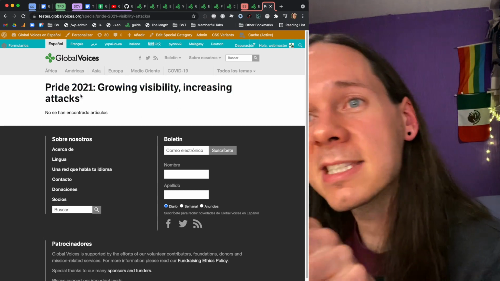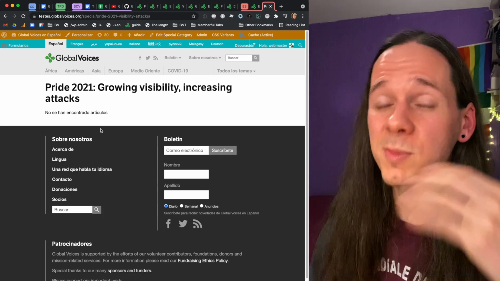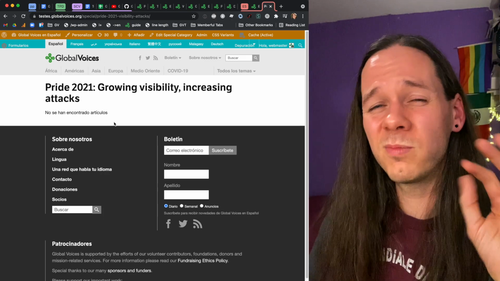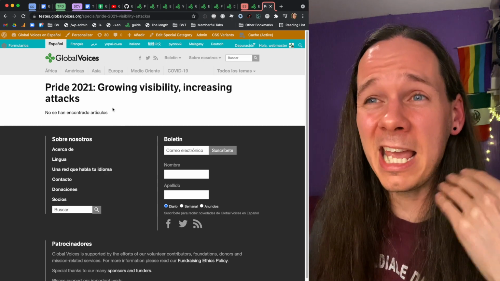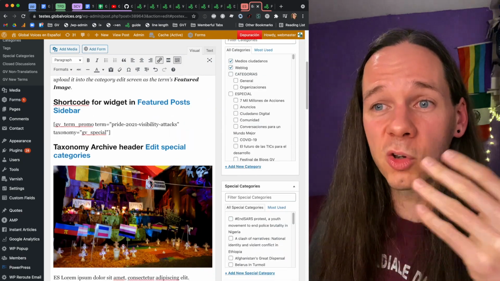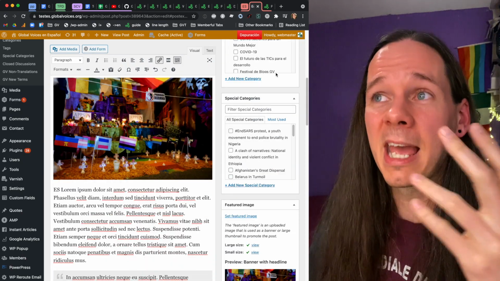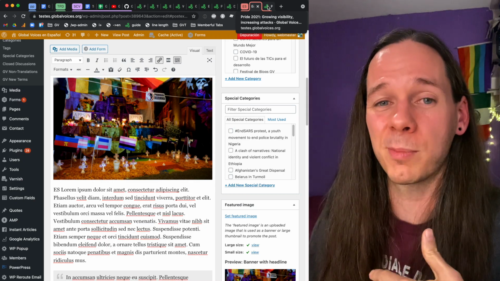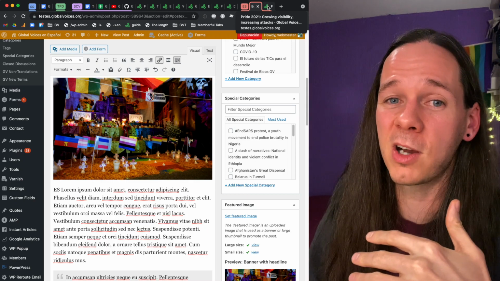Okay, and this is an interesting moment because we see on the Spanish site there's no posts in this category, and so that's a good thing to consider. Is it worth translating the special coverage intro text if it won't have any posts below it, because it's designed to introduce the posts, not to necessarily be content of its own?